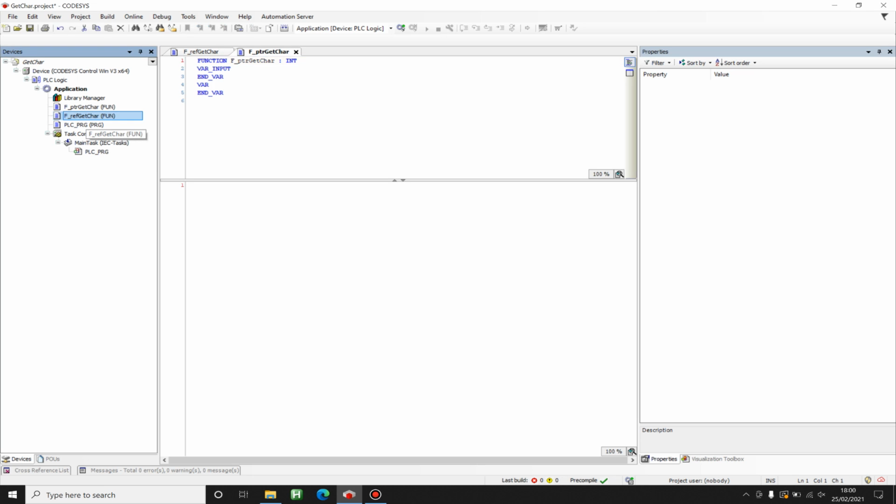So let's start with the reference. In the first place, I need the character that I want to get, or the number of this character. So I will need an integer, a number.